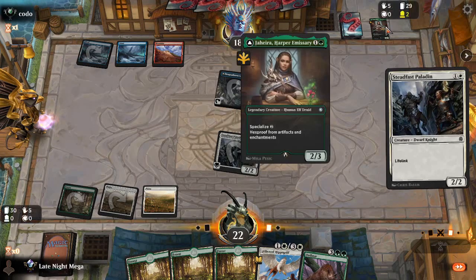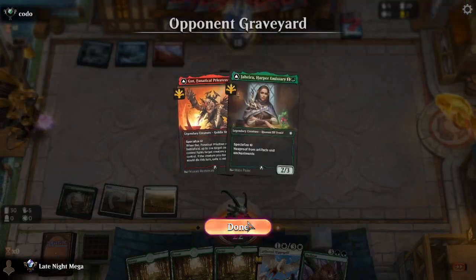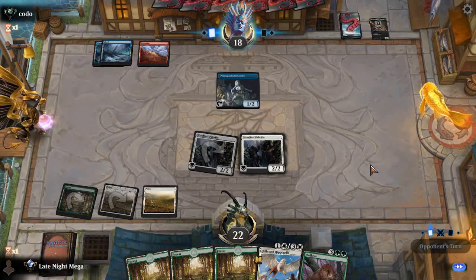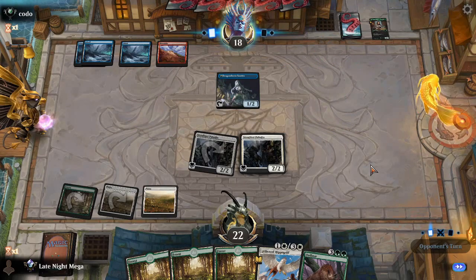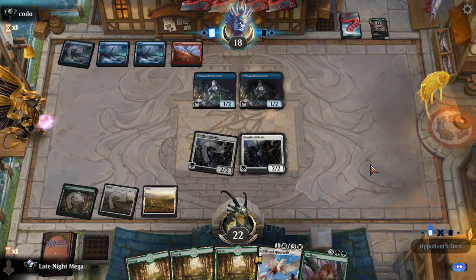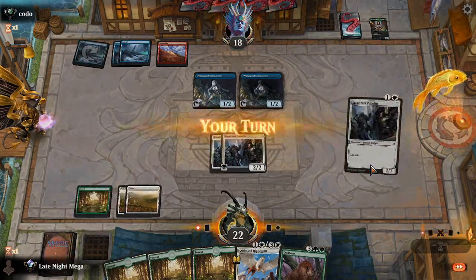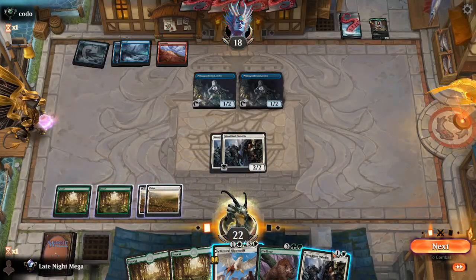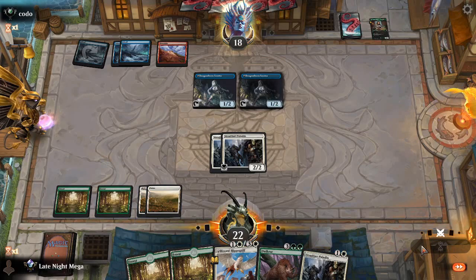Love this music. Jahira. Sure. I mean, opponent's making land drops. Land drops and looters. This is what we're playing against. Meanwhile, I've got Paladins.